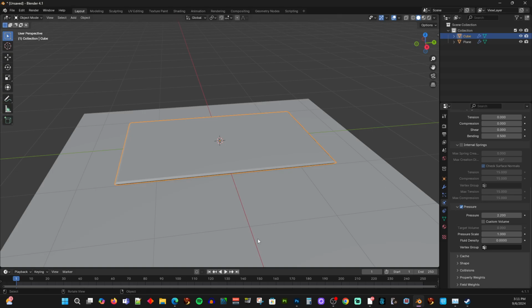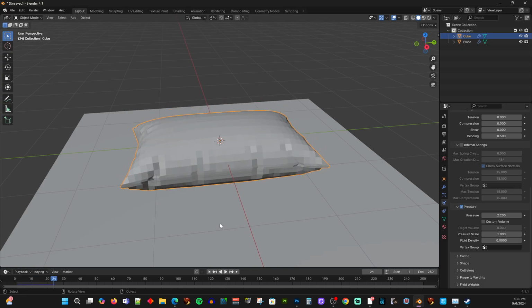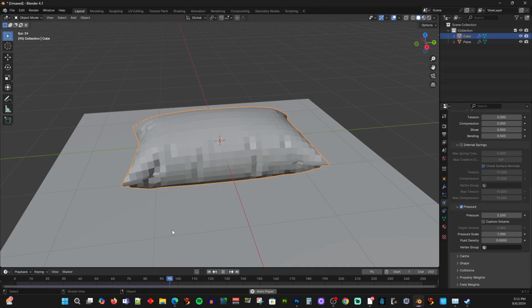Then let's run our simulation by hitting the spacebar or hitting play on our animation timeline. And you'll see, poof, there it goes. Now we have a pillow. I hit spacebar to stop it, but you can let it run if you want. It just resolves itself as it does this. It bounces up and down as gravity has its way, and it gets to the end and starts over again. So we're just going to hit pause to stop that. And you can actually scrub this and go through the timeline.